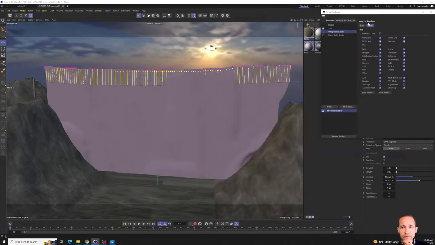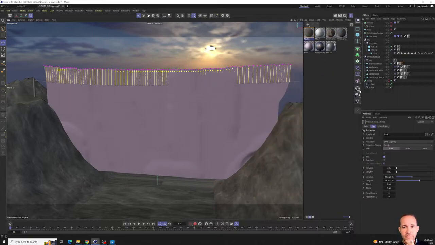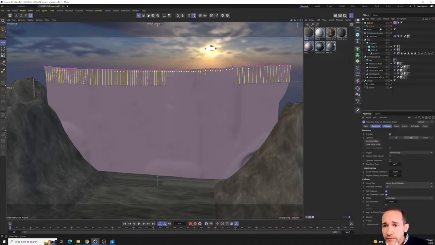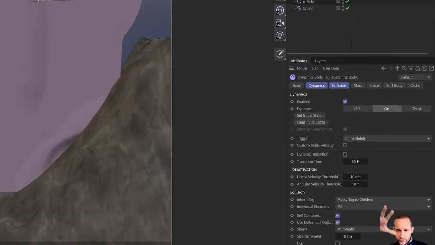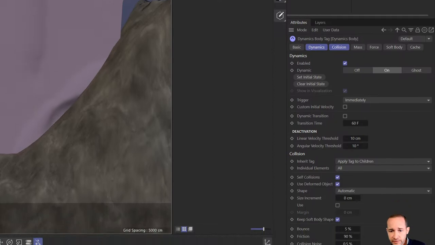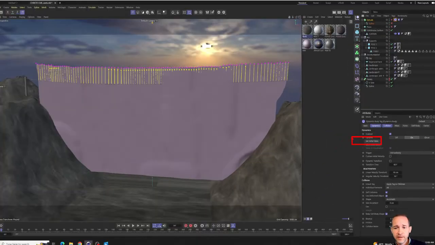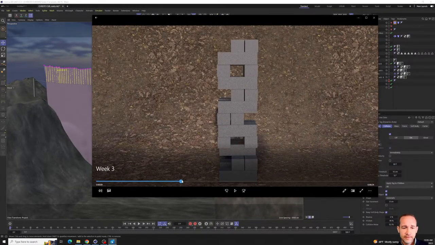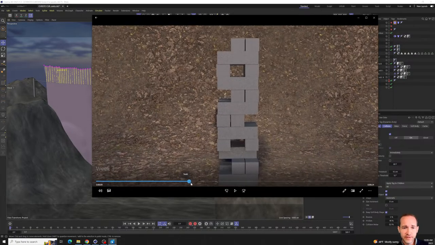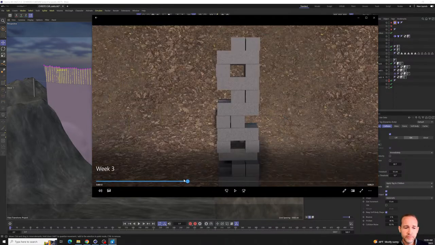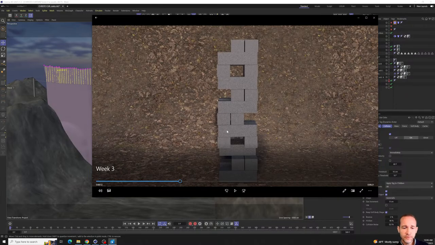And then this one, the trick was to use that starting point tag. In the bullet tag, rigid body, you hit play and let the blocks fall into the tower position. Once they're in the tower position, you press this, set initial state. Next time you start the sim, they start there and you don't have that falling down into position. And then we kind of want this to fall over. That's the whole idea here.